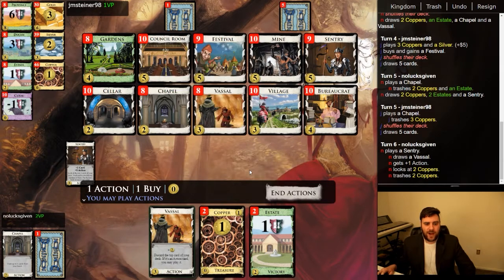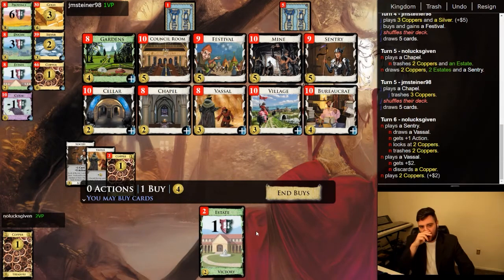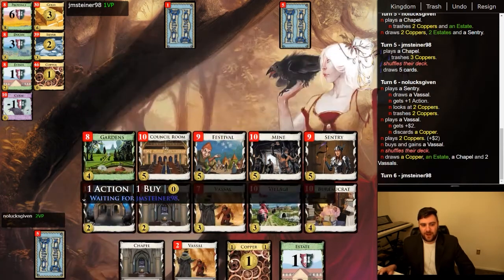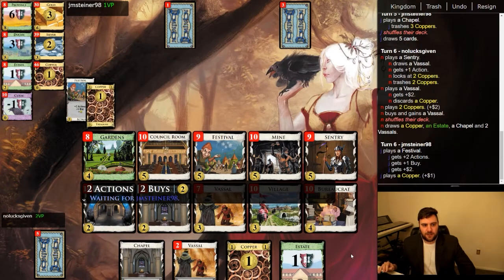Yeah, let's trash these and then let's Vassal. And then we can Copper into... I think we want to keep getting more Vassals. I think it doesn't make any sense to grab Silvers if we are on this Vassal strategy.